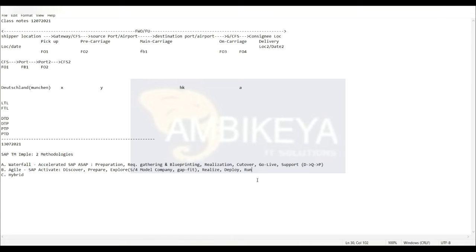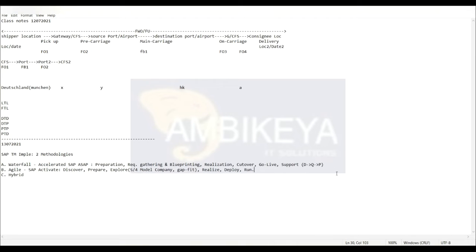Otherwise, we'll move on to the forwarding order topic. Yeah, Milan, how much time will it generally take for an average FMCG company or shipper scenario, or what would be the duration of the project?